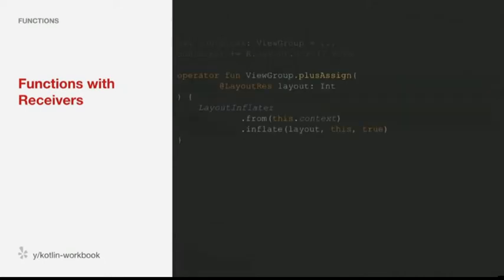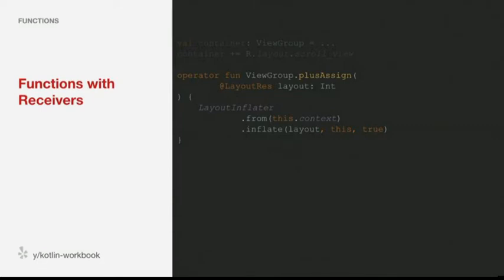Now we can define this as an extension function. Since plus equals is one of our specific operators, we put the operator keyword here. Then we have a function, which is an extension function on viewGroup called plusAssign, which specifically tells the compiler that when someone uses plus equals on this type, we know what to do with it.